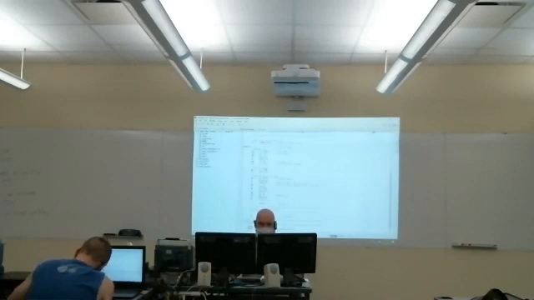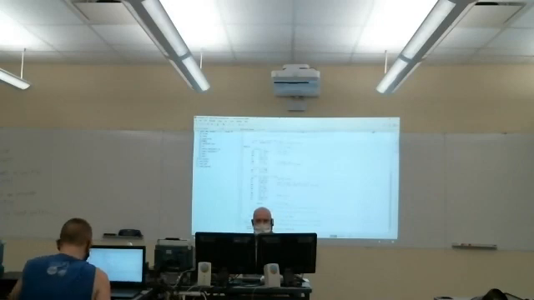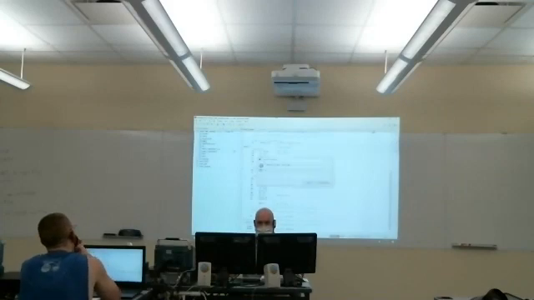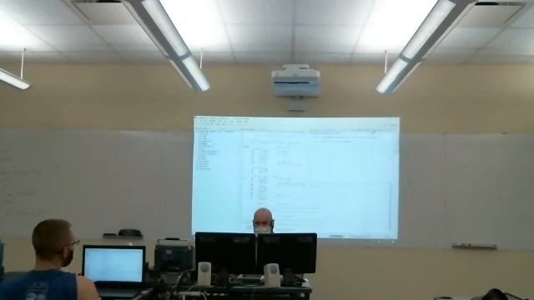Now what I'm going to do here too, you can either do a debug or a release version. The release version should actually be smaller, but of course you can't run the debugger with it. But let me switch over to the release version and make sure it actually builds without errors.